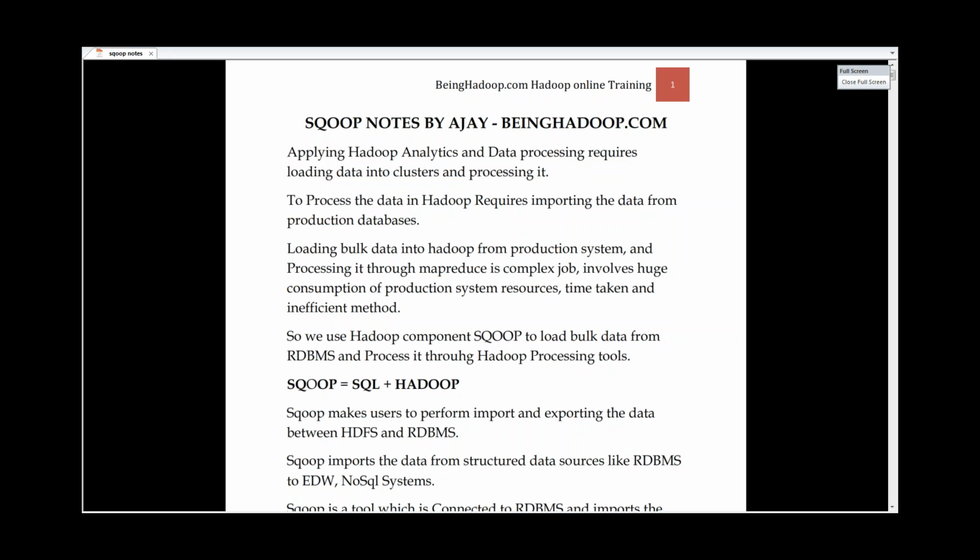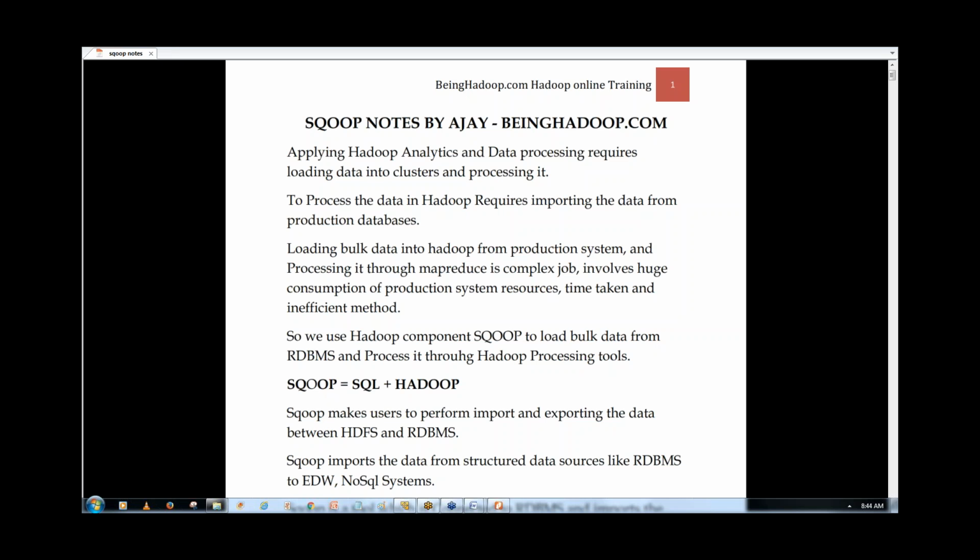Now how do we move the data in a production database to the Hadoop cluster? Then we have to write a MapReduce job, right? The MapReduce job specifies how to connect to the database, and then you have to specify the different ways to retrieve the data from the RDBMS to Hadoop.